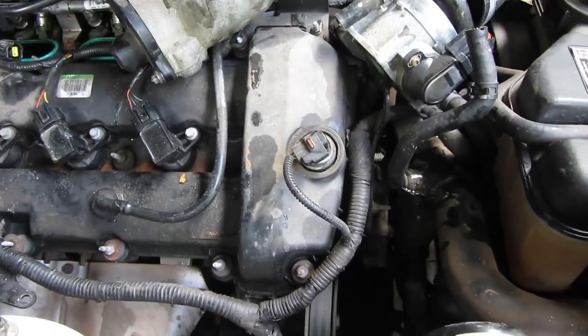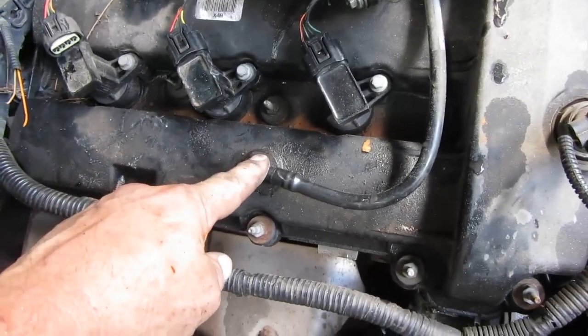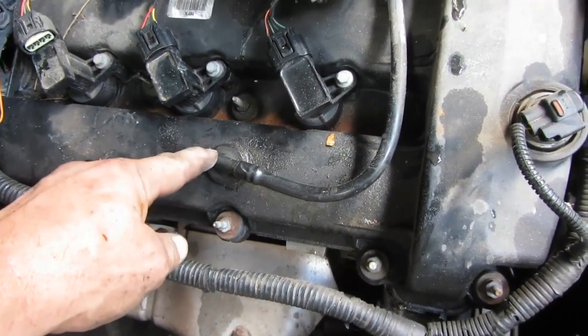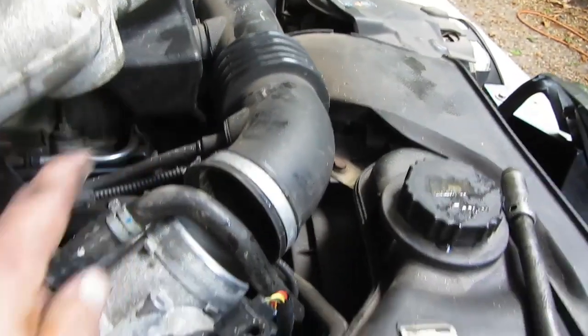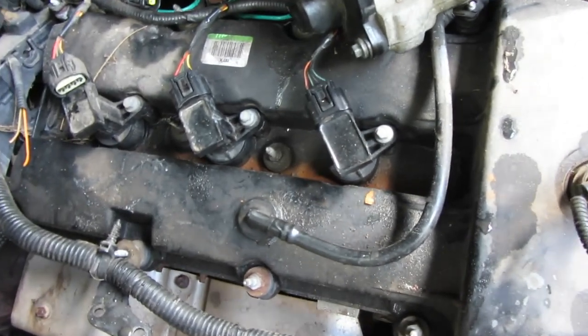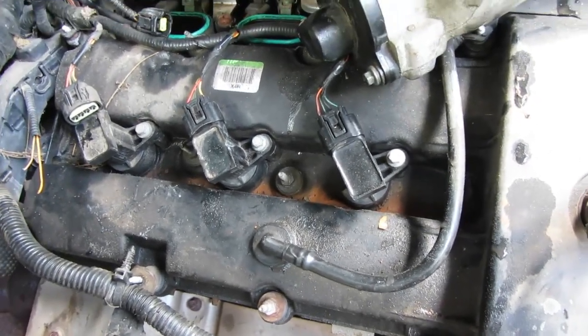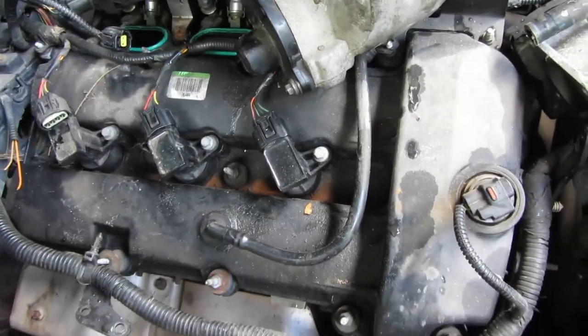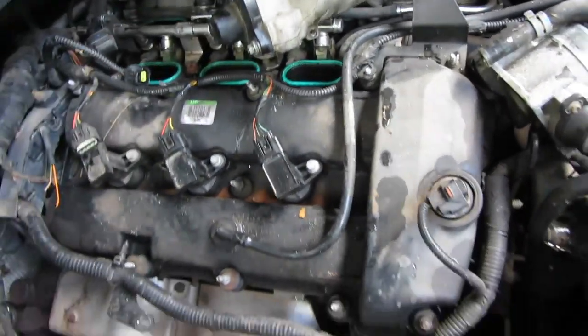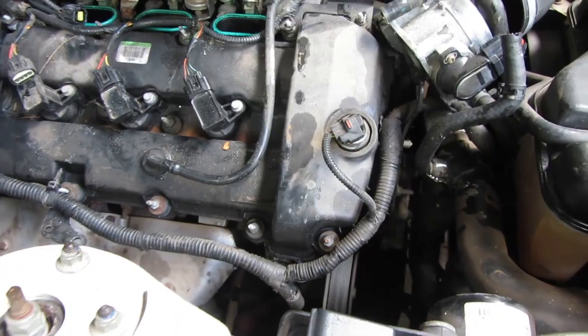So can't figure out how to get this out. So that's going to be interesting. Just a hard vacuum line goes over here. I mean, it should be fairly easy, but of course trying to get out of here is going to be the pain. And then I take this whole valve cover off. Get this out of the way so we can actually get it. And I'll show you the damage to that spark plug hole.